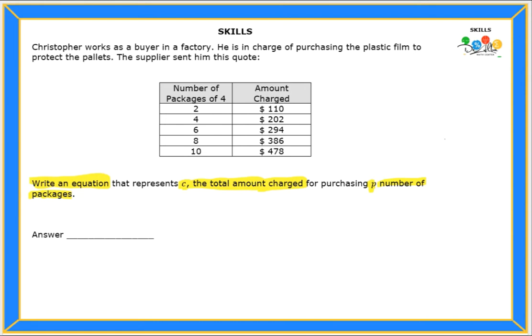So in order for us not to forget that or not to get confused, what about if we write down on the table that is given to us, the C and the P, right? So P is going to be my X, and I'm going to write down P right here, okay? And the amount charged is C, and that will be my Y values, okay? So if I need to write an equation, okay, then I need to find the slope and Y-intercept, okay?